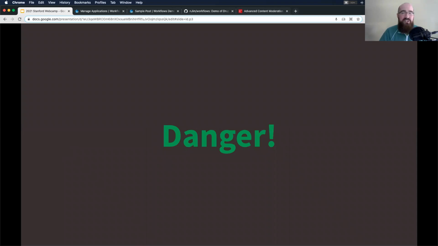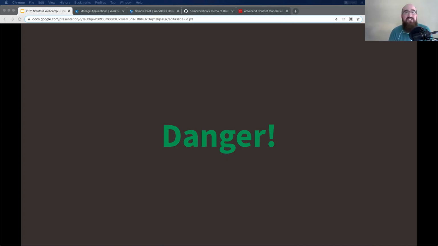First and foremost, danger. I'm acting pretty cavalier about this workflow, but by design, these mechanisms can really change how your team works. What you might find empowering could be frustrating or disenfranchising to other users. So please be prepared to budget for a large project if you try to add these kind of editorial tools to your projects. I have a university client that every 6 months we talk about adding a workflow, and every 6 months we kind of scare away from it because they have hundreds, if not thousands of people editing their site in a given year.